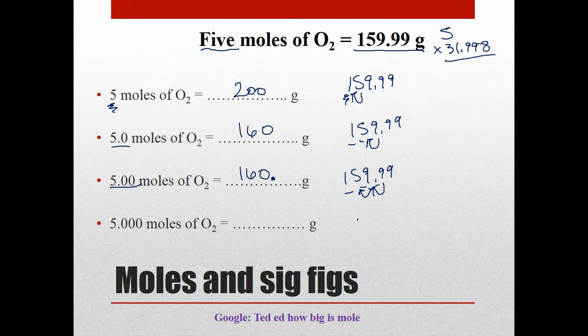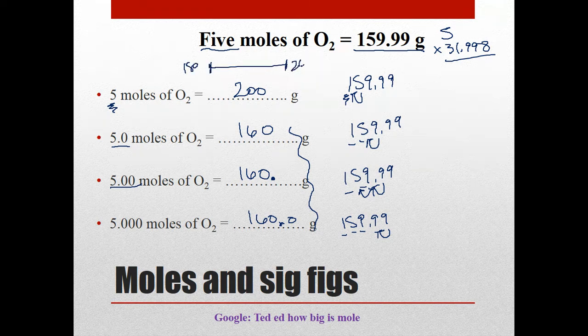And this one, I'm hoping you can guess where we're going. So now I'm keeping 1, 2, 3, 4. That 9 pops that 9 up to a 0, popping everything else up, and so I get 160.0. And I know that these guys look almost the same, but each number is giving us a very different range of possibilities in our estimate. This one is saying it could be really anywhere between 150 and 249-ish grams of oxygen. That's a really big range.